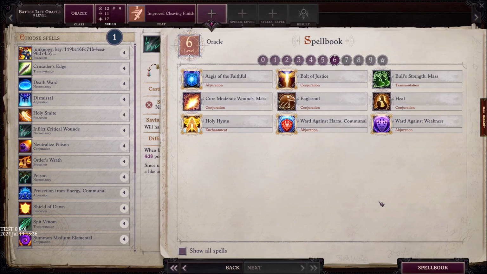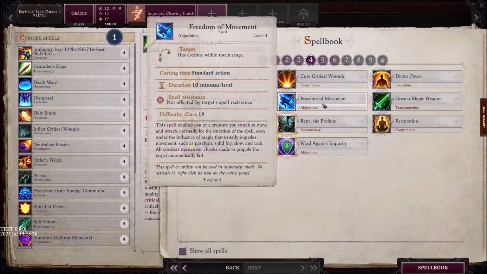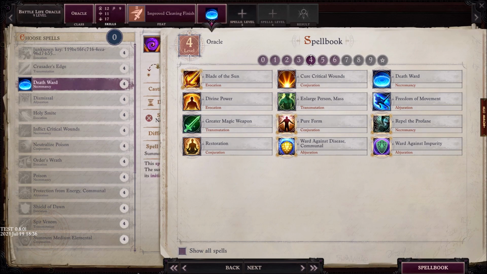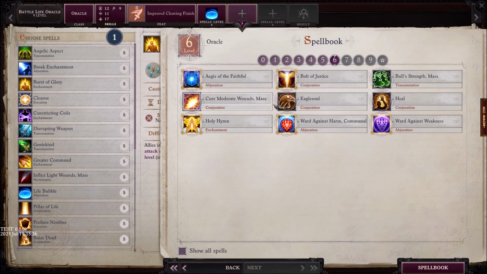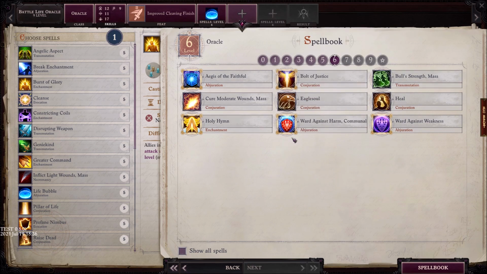From here, what we're going to grab at level 6 now. So we already grabbed our Eagle Soul. Let's grab that Chains of Light. Oops, I already did at level 4. My bad. Level 4, what we're grabbing? We're grabbing Freedom of Movement, Death Ward, Divine Power. Here it is. Level 5, what we're going to grab now. We got Bone Shatter.